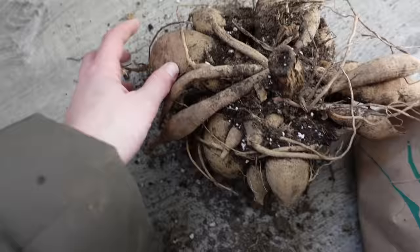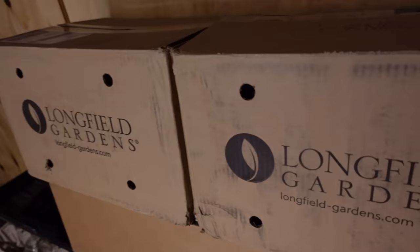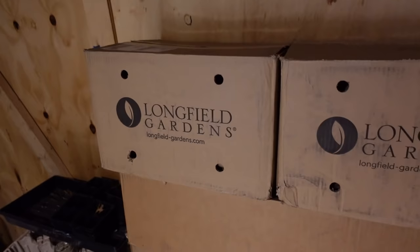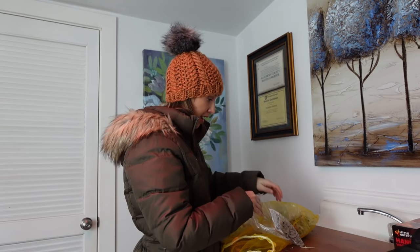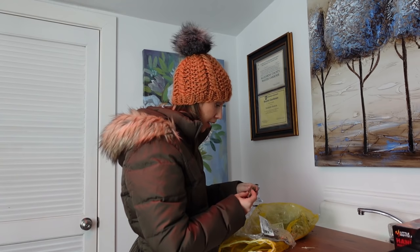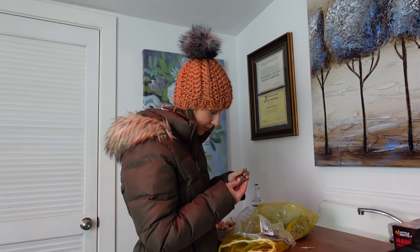These are all Cornell, and this one looks pretty good. I'll check the other ones and then look at the ranunculus. I checked all of them — everybody looks fine. If they had looked dehydrated, I would have just misted them a little bit, and if anything looked rotten I would have immediately cut it off and put it in a fresh bag. Now for the ranunculus — I received these around the same time as my daffodils because a lot of companies will ship ranunculus in fall even if you want to do a spring planting. You have to hold them in an area like where you hold your dahlias, and you need to make sure they're not molding or getting mushy. That way, once you go to pre-sprout them, you won't be wasting your time. These look okay so far.